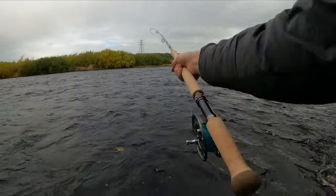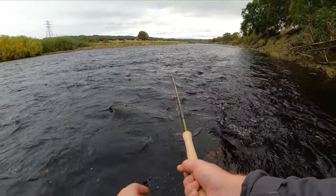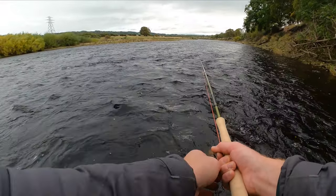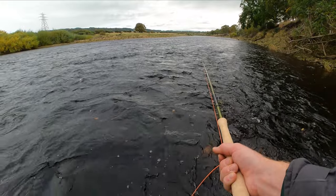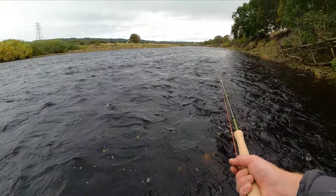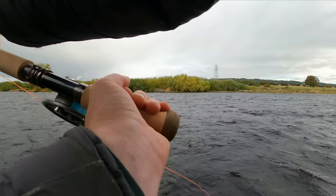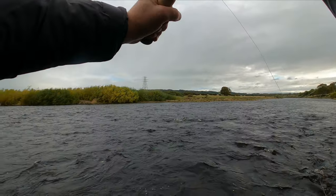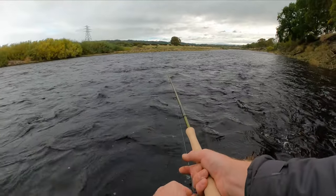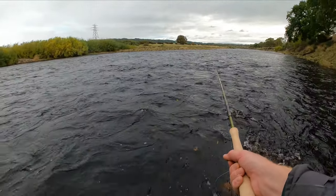And I hope my casting's going to get a lot better now I'm out of the public eye. I've got a red one-inch plastic tube on to complement my Hardy Rocket intermediate line with an intermediate sink tip, which gets it nicely down and just slices through the water. There's a strong downstream wind, like. But that's okay, I don't mind that. This is lovely, fast flowing water. This is a pleasure to fish this sort of stuff.